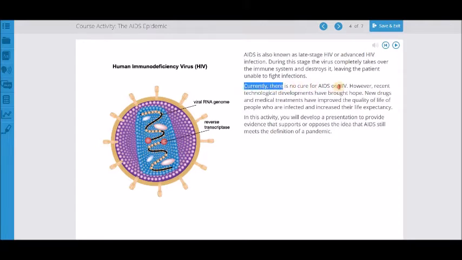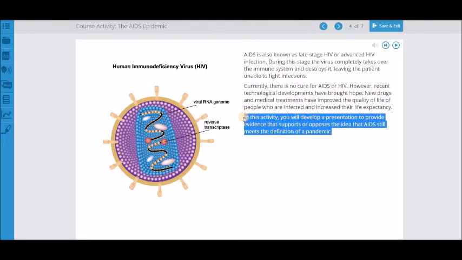Just like COVID, there's no cure for HIV because it's a virus. We can't cure viruses. Now you may be thinking, wait a minute, what's a vaccine? Well, let me be very clear about this. A vaccine is something that we give before you get the virus. Once you have the virus, there's not much we can do. We can let it run its course. That's not entirely true. There are some medications now that can help with viruses, but that's only been in the last 5, 6, 7 years.